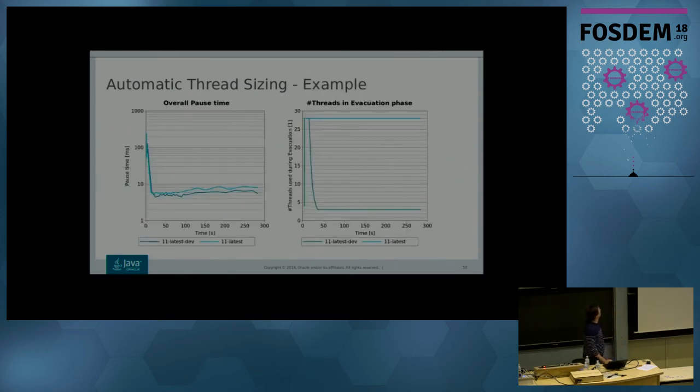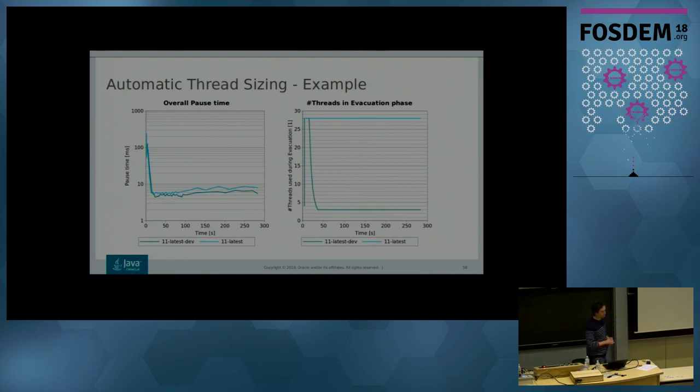I brought some graph of some random application here, which at the beginning has some longer pauses because it starts up, moves stuff, initializing some kind of database, if you want to say so. But after that, there's not much activity going on. If you look at the right side of the graph, it shows the number of threads used during the evacuation phase. The light blue line, which basically shows the current state of the VM, we always use 28 threads, whatever the situation is.